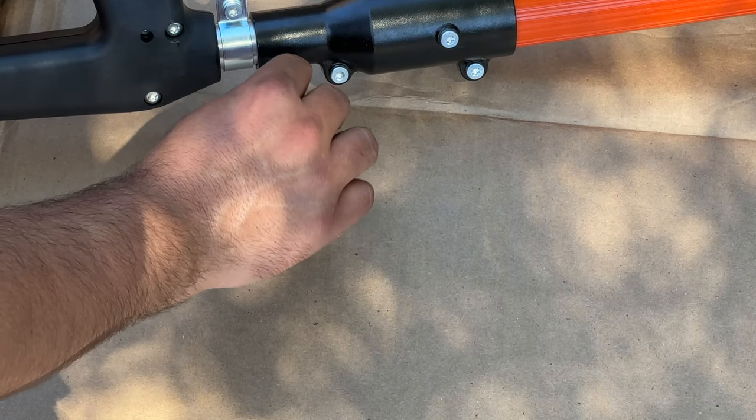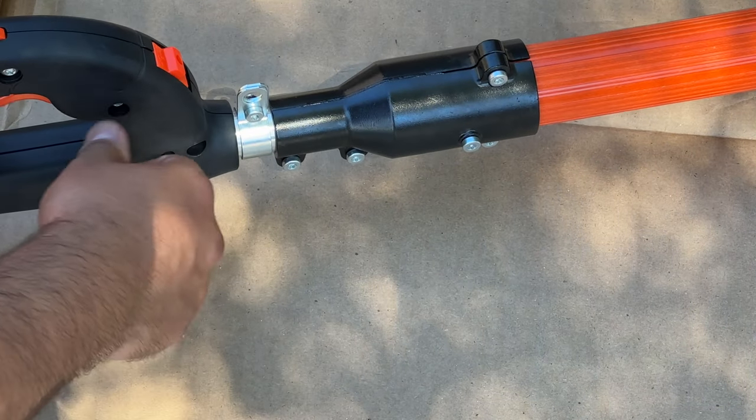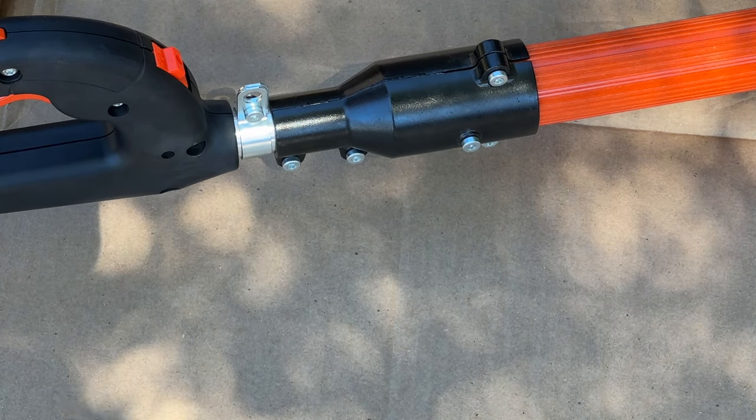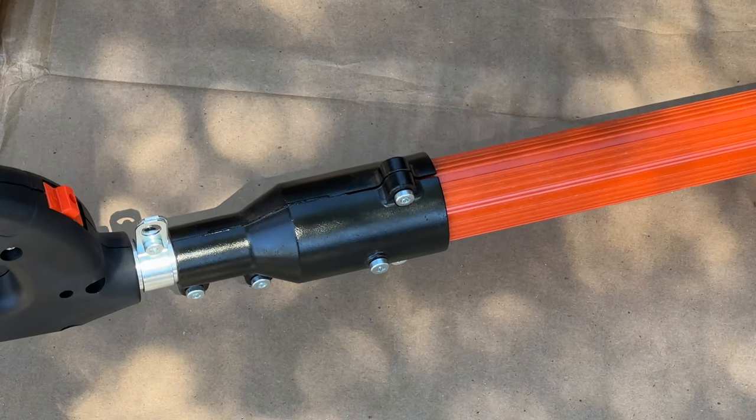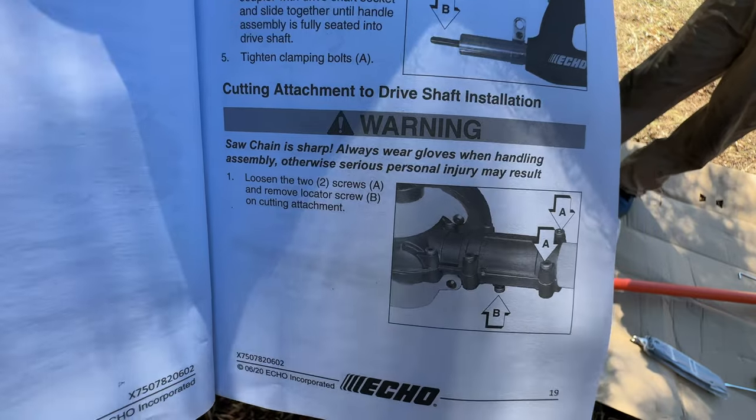Gonna snug these. Just make sure it doesn't come loose. It's right there, it's tight. We're gonna go ahead and do this.